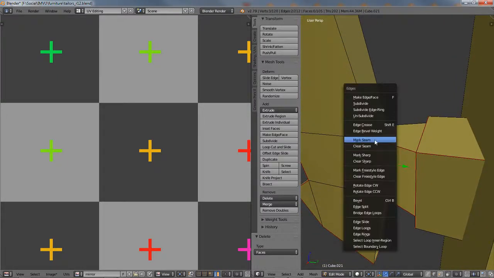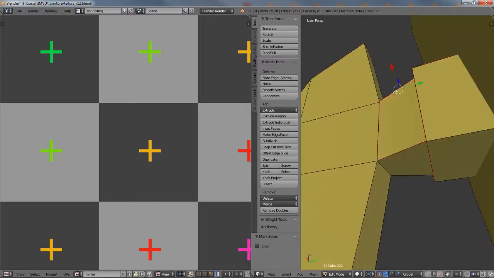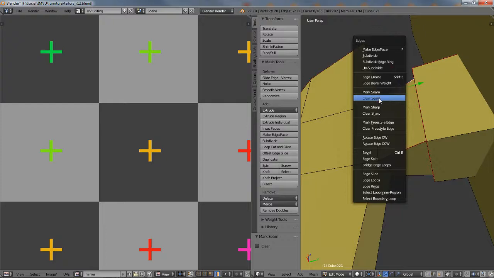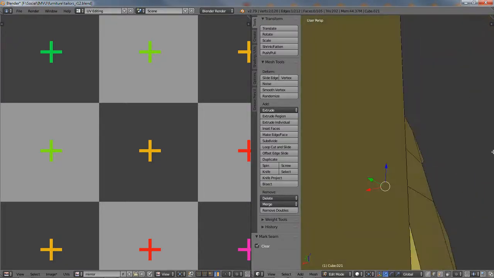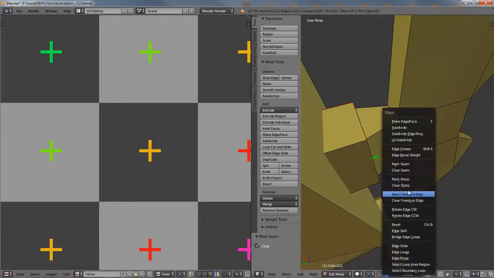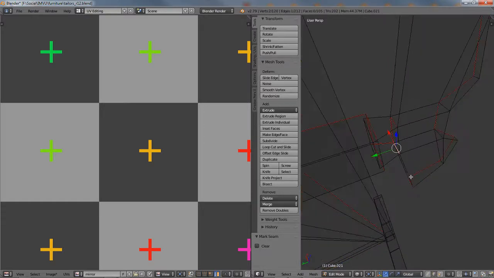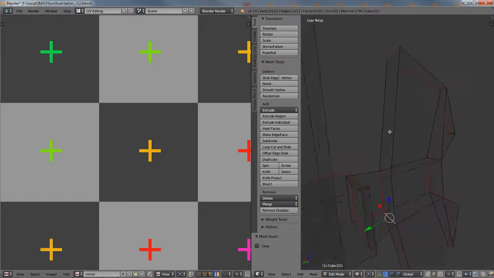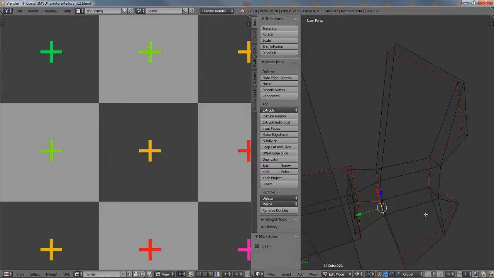Right, so mark seam, clear that one at the top. Mark, that might work.